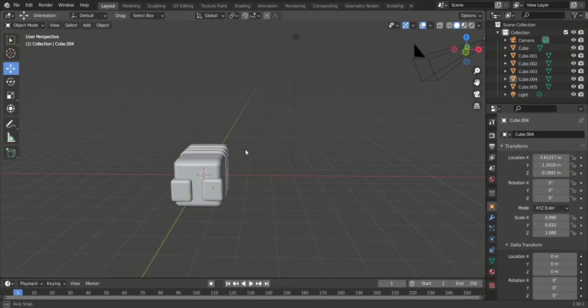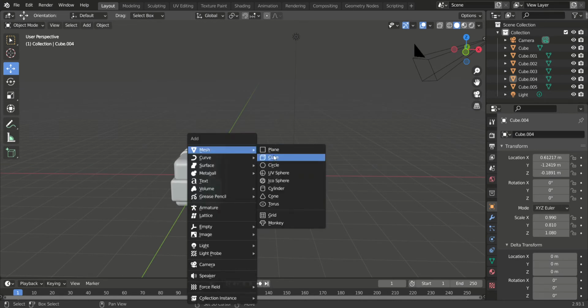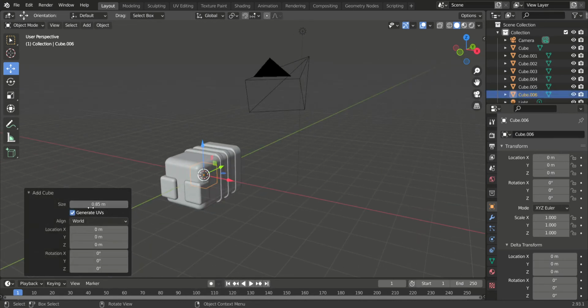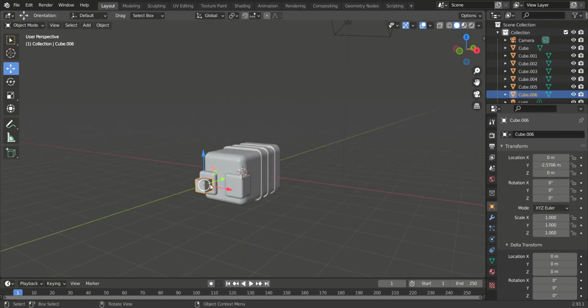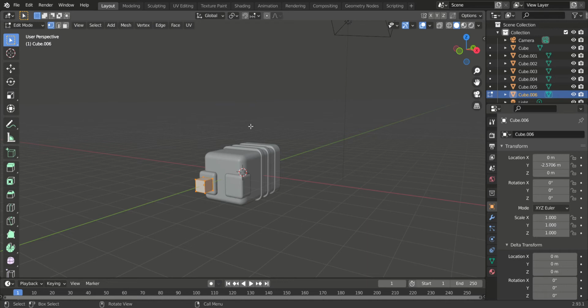So I'm just gonna add another cube, reduce the size, and bring it outwards. So now we just choose that cube, edit mode, Control B to bevel, and we get something like this.